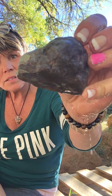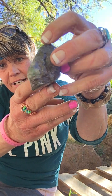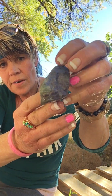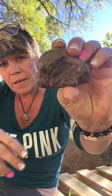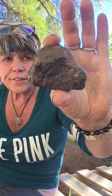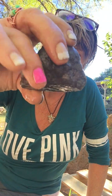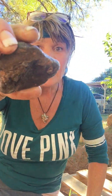Here's another interesting one here. See how it looks kind of like an eye here, maybe the nose right here, then the mouth. There's always like a line that's going through. And the other side, you can kind of see it on some of them, but some of them are just smashed, because it was years and years with sand and the water and the salt water and all the stuff that you need to fossilize things. Wood being petrified that way, and same with the animals and things after the flood. It's kind of crazy though.